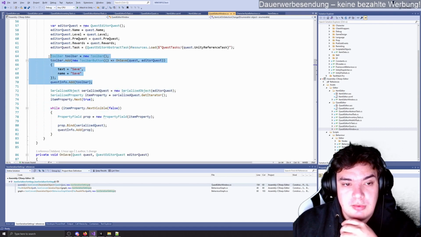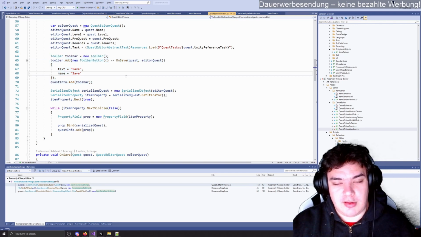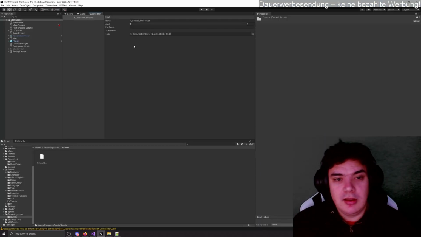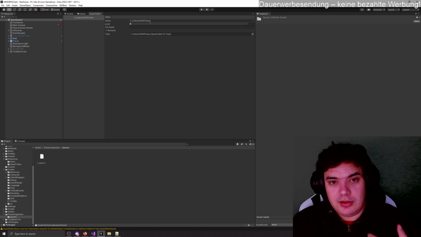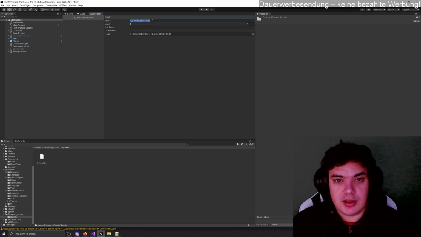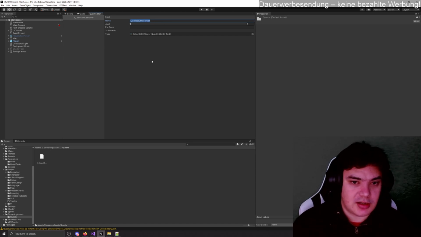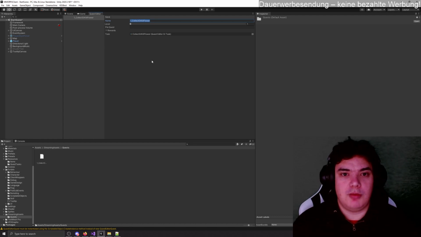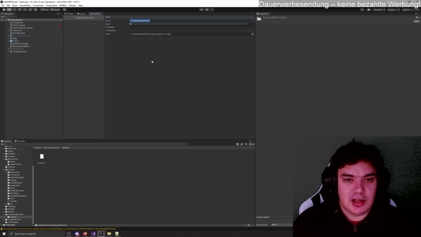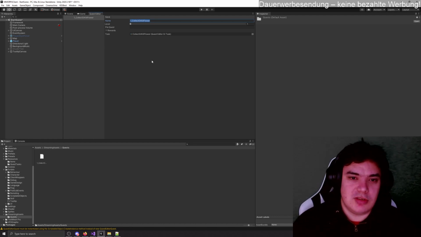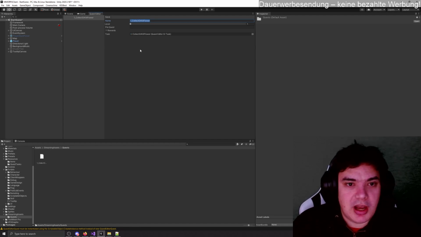One is we create a toolbar with a save button, because before that, when we changed something, it would synchronize our changes with a serialized object, a scriptable object, but we don't have a scriptable object. We have a JSON file. Unity is not aware of how to create a proper binding between those.